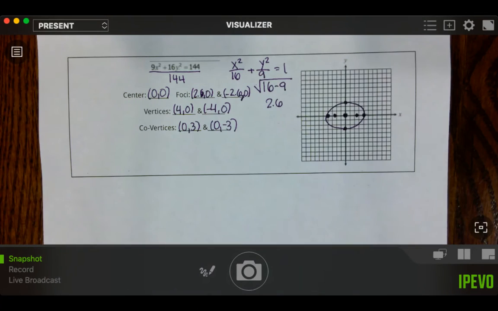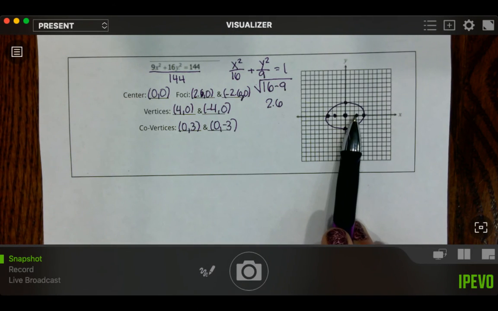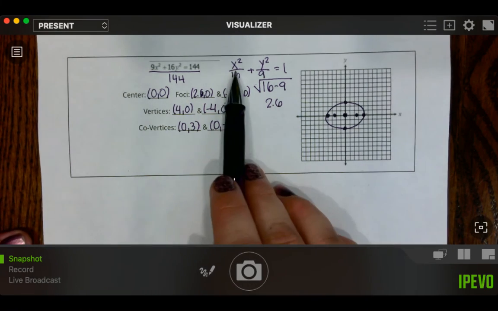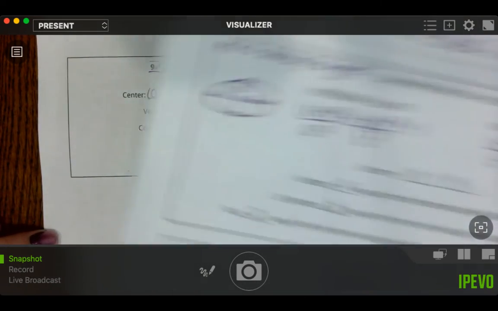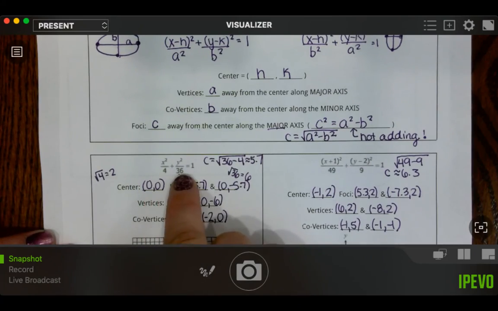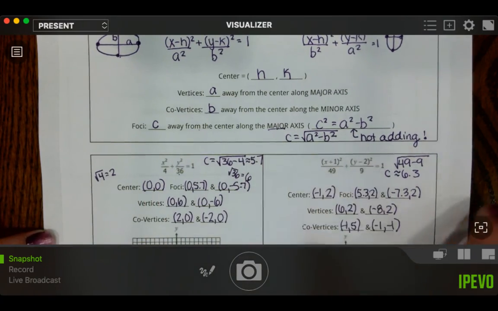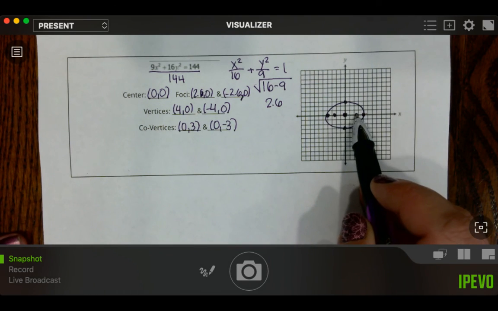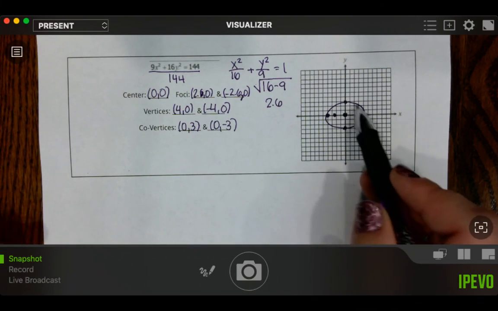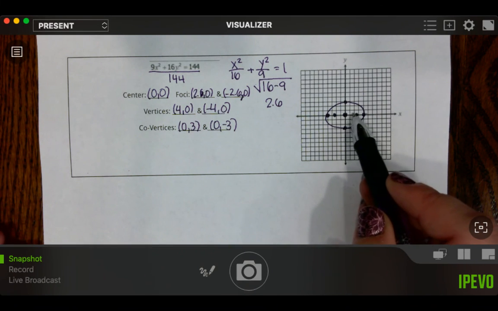Now, you might be wondering why these were a little bit further in. Because this one is getting closer to a circle, since 3 and 4 are way closer together than, let's see, what was it, 2 and 6 or 7 and 3. So as your radius for each variable gets closer, it becomes closer to being a circle. On a circle, the reason why we didn't have to do these is because when this becomes perfectly round, these two foci go right to the middle.